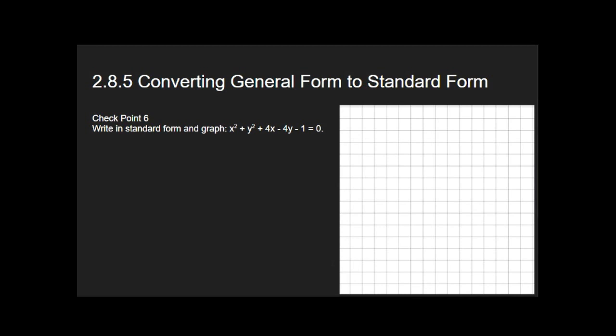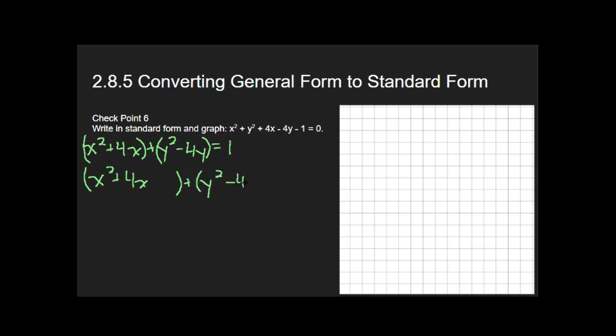So now that you've worked it out, let's go ahead and work it out together. So the first thing we're going to do is we're going to group the x's and the y's. We get x squared plus 4x plus y squared minus 4y, and then we're going to move the constant to the other side, so that equals 1. And then we're going to go ahead and add some parentheses in here to group them, and now we will complete the square. X squared plus 4x, I'll go ahead and leave space here, plus y squared minus 4y, leave some space, is equal to 1.